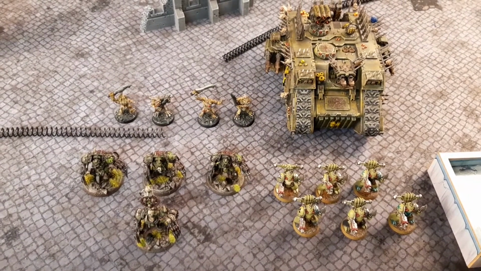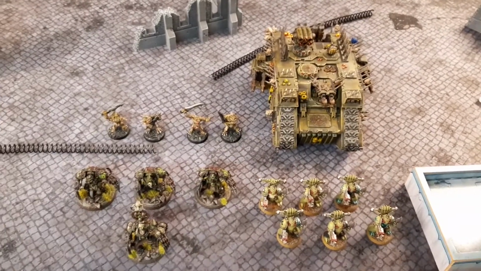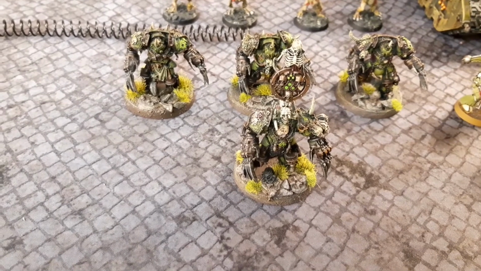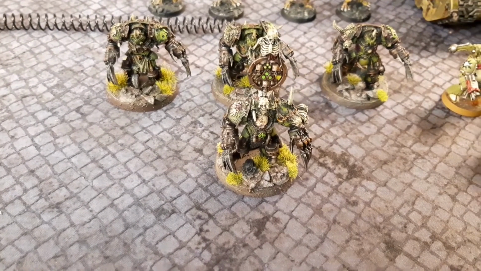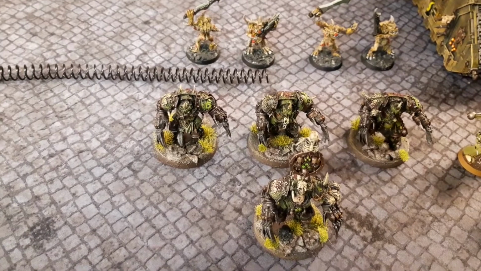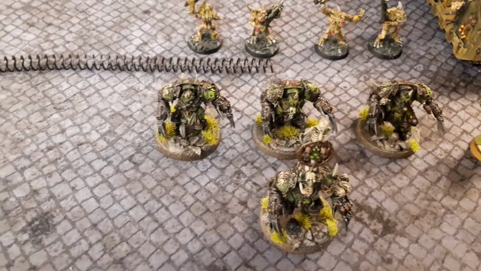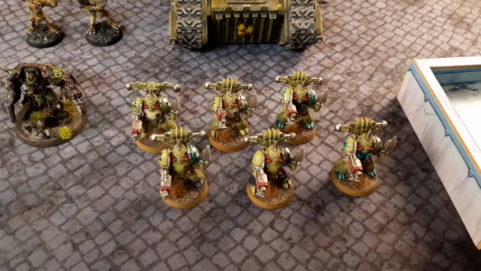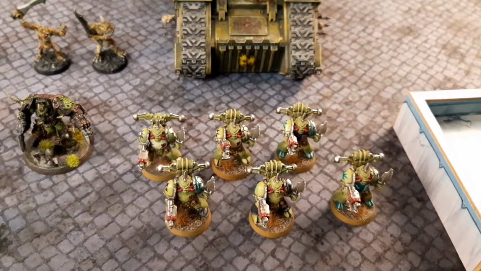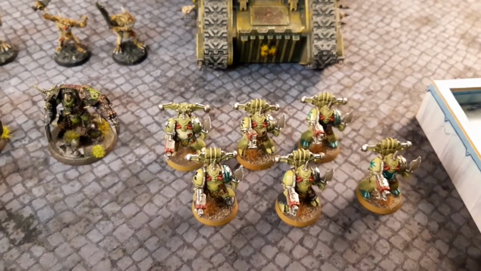This is the 1000 point Nurgle Chaos Space Marine army. The small detachment is led by a Chaos Lord in Terminator armor. He's equipped with a conversion field, a plague sword, and Nurgle's rod. Behind him are 3 Death Guard Terminators, which all have chain axes and twin bolters. Furthermore, we have a squad of 6 Plague Marines, which are equipped with their plague knives and bolt guns, and of course their plague grenades.